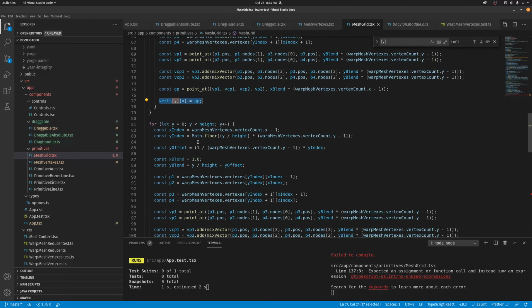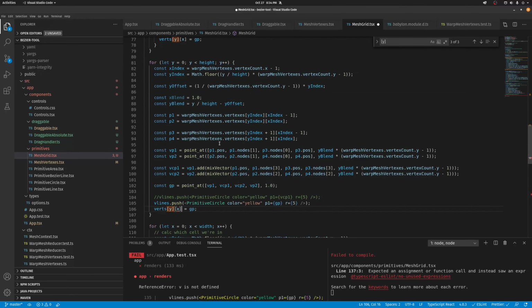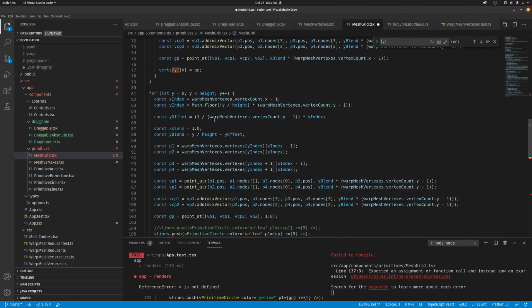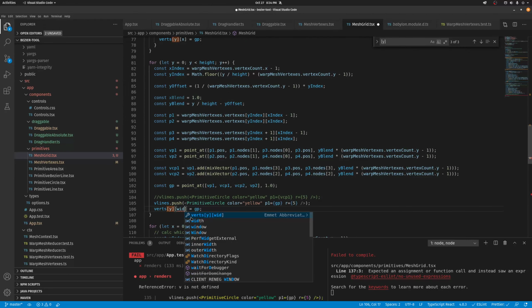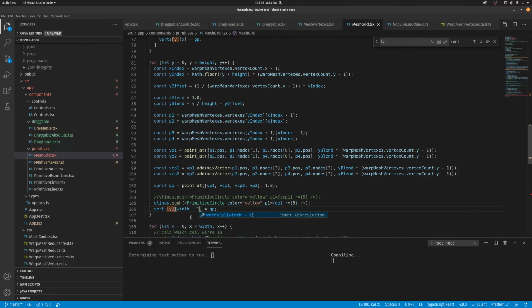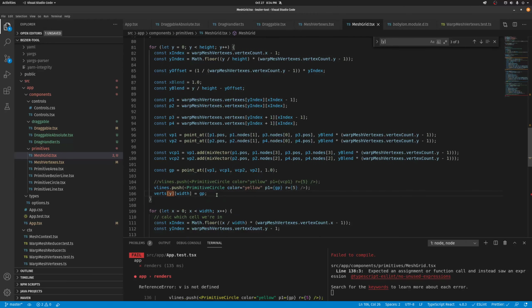And then this one, verts, and that is going to be x index is this guy, not vertex count. It's going to be width -1. Or no, it actually will be right on width because I need to generate 8 points to get 7 cells. That's right.